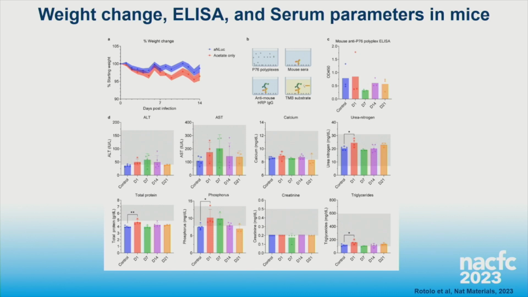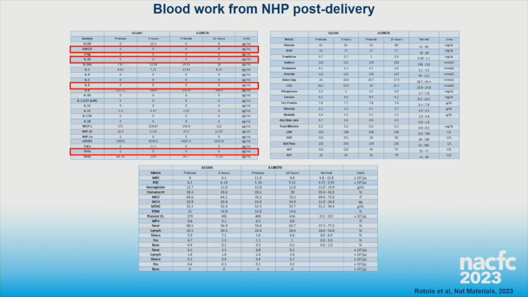We had some other folks, reviewers, who wanted to know, after a dose, were there changes in animal weight? We looked at blood chemistry. Were there any changes over about a month? And the answer is no. We've done some work to look for antibodies against the polyplex itself. We haven't seen any yet, but again, this was a single delivery. Multi-dosing we do, but we're going to be looking carefully to see if there's any immunogenicity from it. But again, if you're not seeing changes in gene expression, you're not driving an adjuvant effect. If you don't drive an adjuvant effect, you're unlikely to be driving strong immunogenic responses.